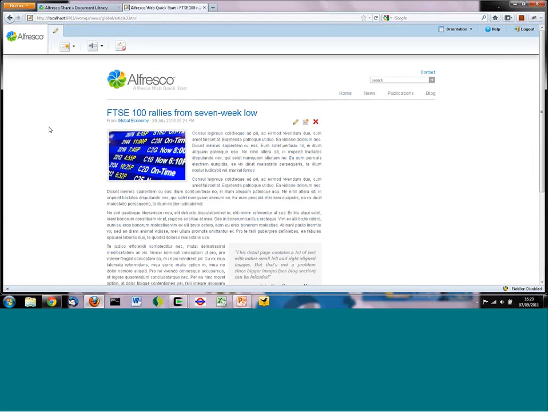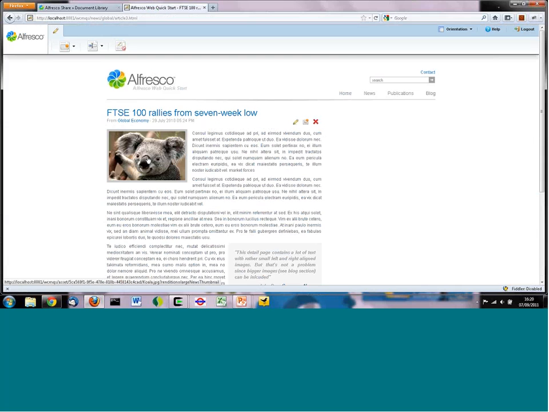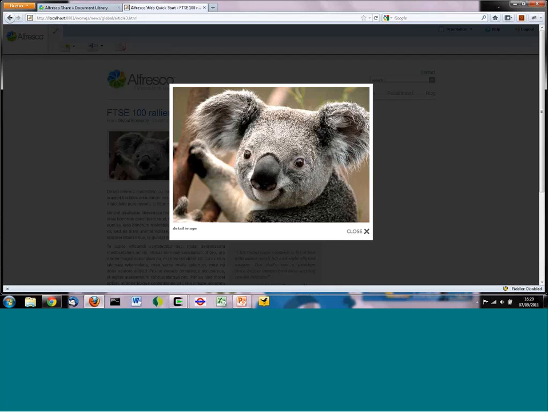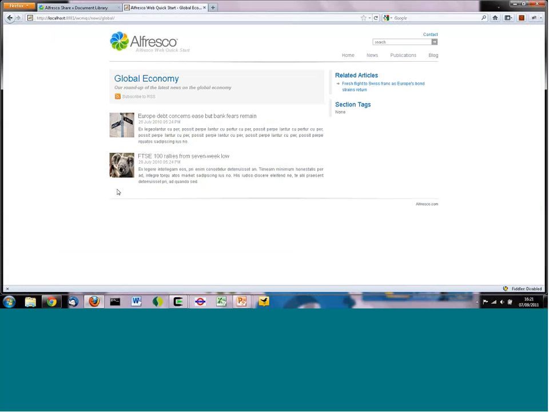and then if I come back to the website and refresh that page, you can see it comes up with the koala bear there instead, and I get the different renditions, so different versions of that image. There's no HTML sizing going on here. These are coming out of the repository at the correct size. And again, if we have a look at the thumbnail as well, there's a little thumbnail there too.